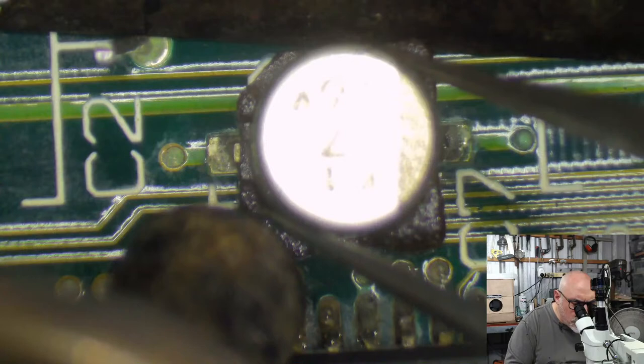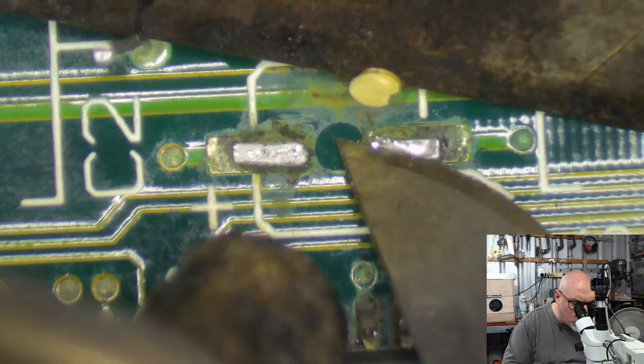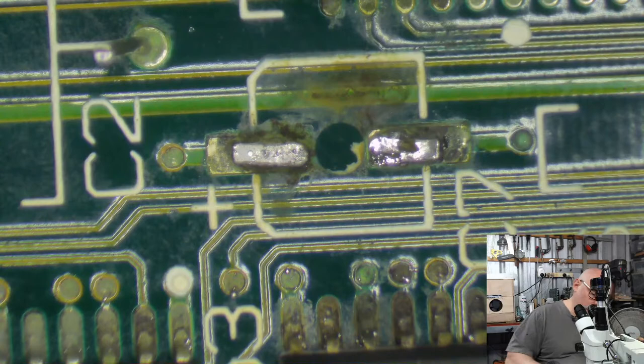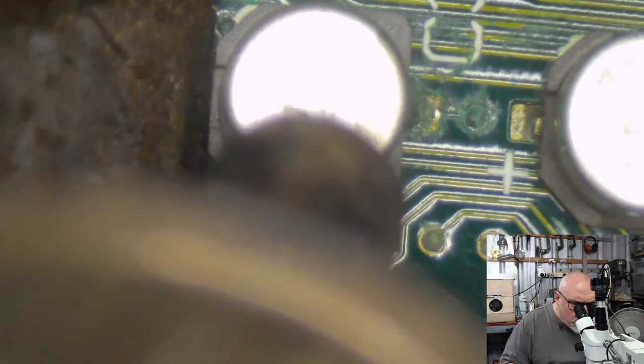So this is one of the boards that was, I think, maybe made in America or somewhere like that, because some of these boards around this time were made in Ireland, but not all of them. The last board I worked on was made in Ireland, as in SE30 board. Had a nice big proud sticker on it. Made in Ireland. Or was it assembled? One of the two. Oh man, this is so bad.